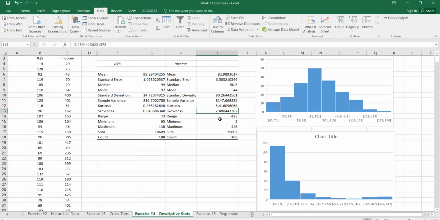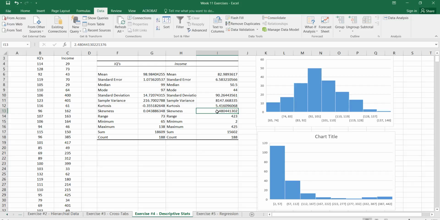And so that's one thing that right away, just visually, if we ran these stats without even doing a histogram, we could compare the skew and see this one was normal, this one was not, and know right away that we couldn't necessarily rely on the mean. So here's your descriptive statistics using Excel. Very easy with the data analysis tool pack. There are other ways you can use the formula bar for all of these as well, but this is the nice, quick, and dirty way to do it.